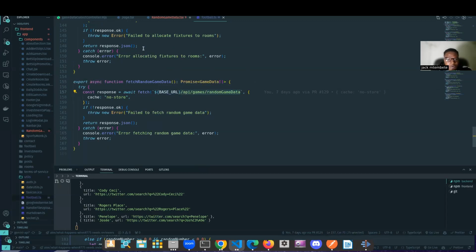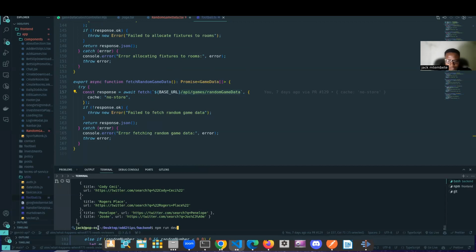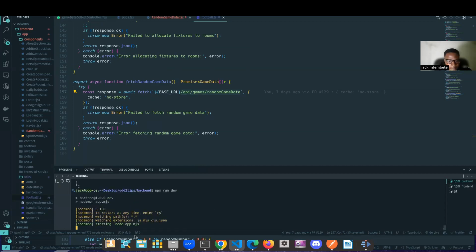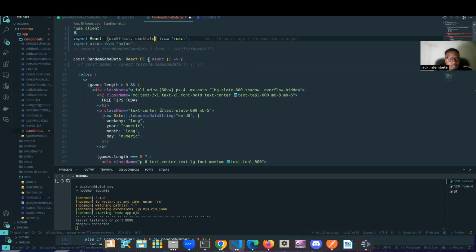Our backend is localhost 888. It's this one running here. Yeah, our backend is running on 888. Let's just call that here.